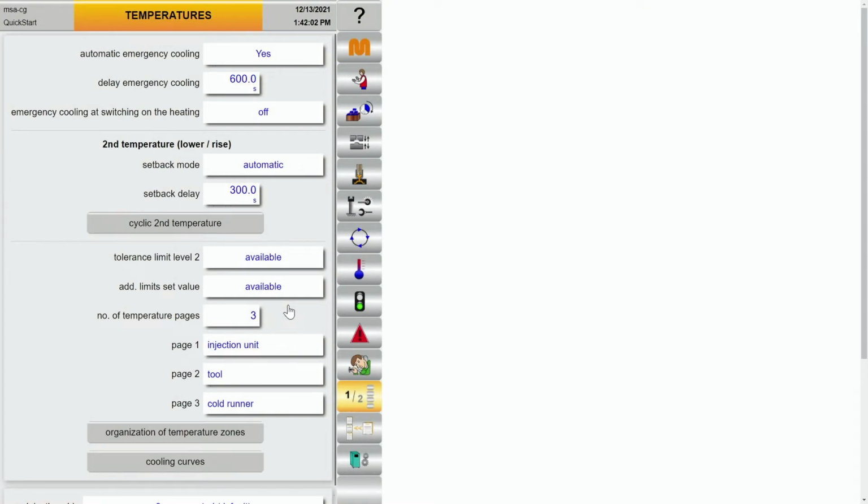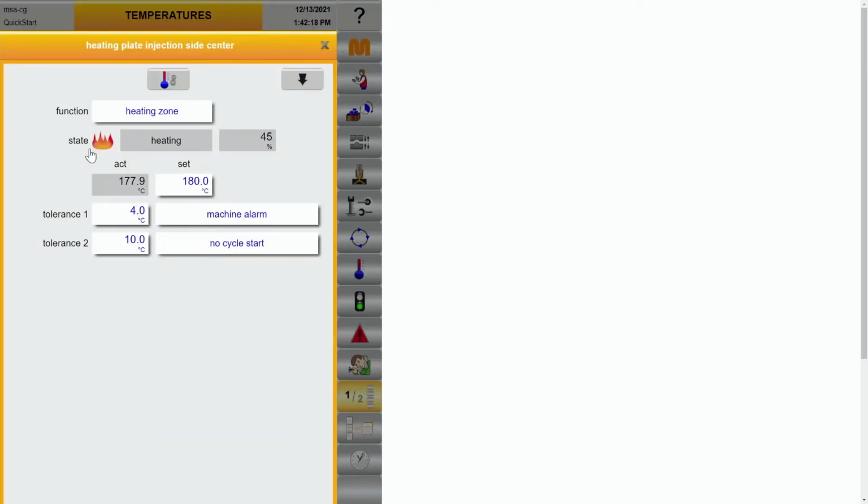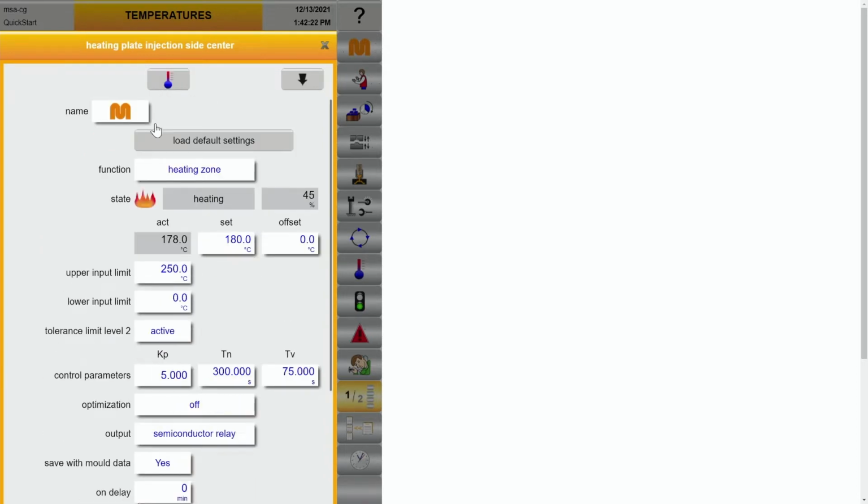First, on the global temperature configuration page, you simply make the function available. And then we switch over to the general page for the heating zones and temperature zones again. And if we go in there now, we find in the third level the upper input limit and the lower input limit.